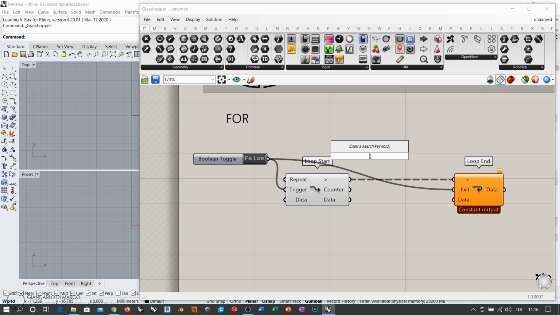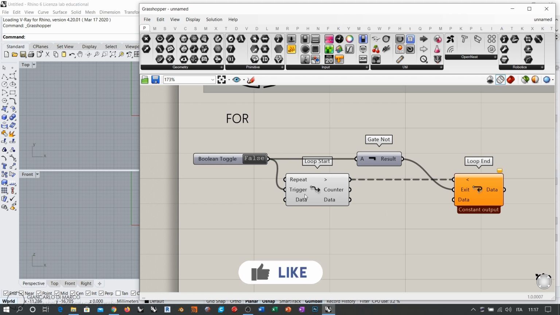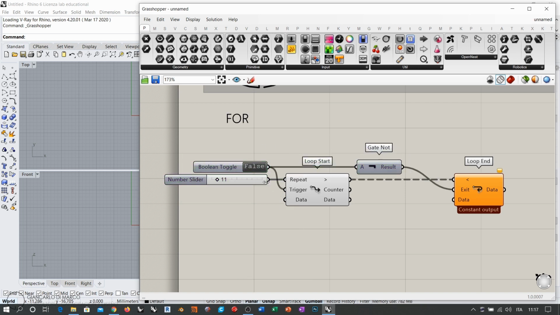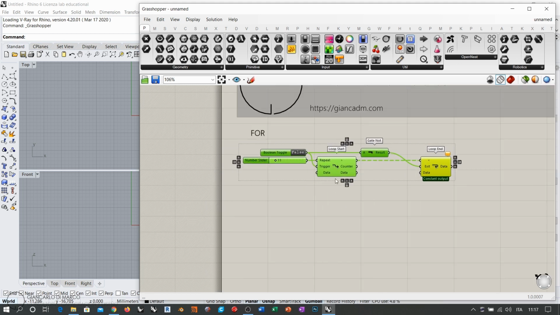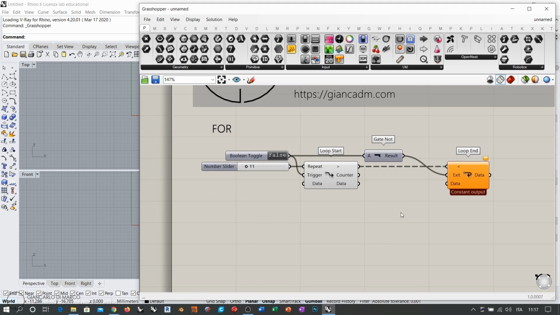So I do recommend that you set this toggle to false in order to not fire the loop, and use eventually a not logic gate in order to invert our logic value here from false to true and send this to exit. So when this is set to false, the loop doesn't start and exits at the same time. Okay, so this is probably a little more correct. And set the amount of repetitions with a slider so that we can change how many iterations we will have inside our loop. Now, this is actually all you need to create a for condition.